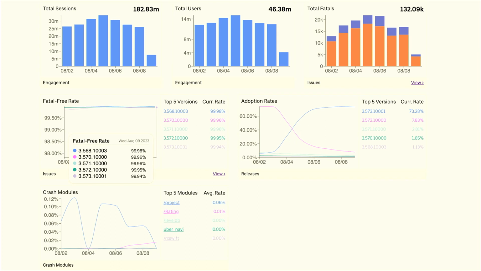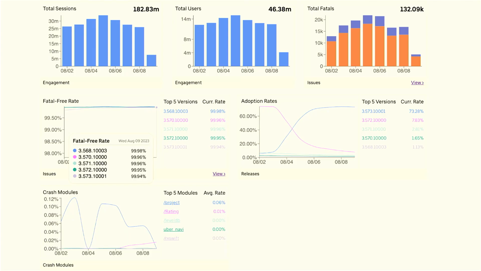Then there are a bunch of ecosystem services built around it. So for example, any new feature enabled via an experiment, as soon as we start seeing crash spikes for that, we'll directly assign it to the last person who made the code commit. And then there's a whole ticketing and alerting system around it, and then people can work on it, and then it gets closed. So yeah, this was a very brief overview about it.